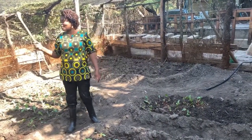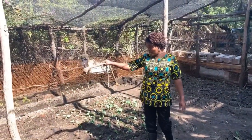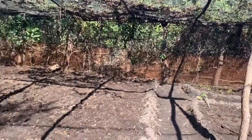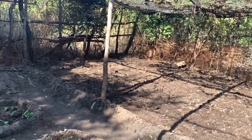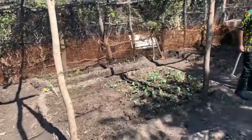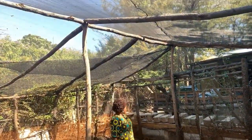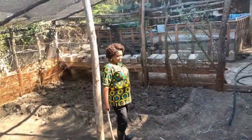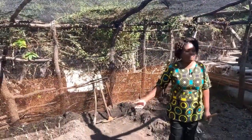And then, because we are typical village people, you can see how big that bed is. We have planted the maize over there because we have maize all the seasons in Zambia. So that's the bed for maize. And then over here, we eat a lot of chihuahua. Chihuahua is pumpkin leaves. Because it takes so much space, that's why I've put it away from everything else. That's the bed.